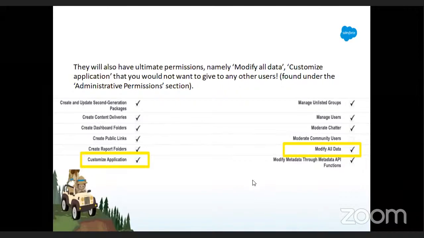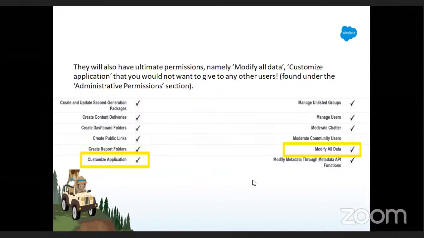Similarly, we have custom object. You need to set the permission for custom object. That means which permission you want to allow or disallow, right? Similarly, you can set the password policy and your session setting, right? Whatever permission you want to assign, you can set here. After that, you need to just save. So by using this step, you are able to create a profile.